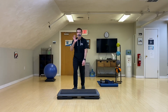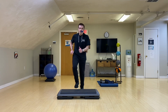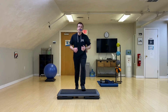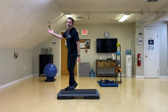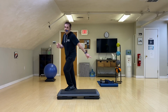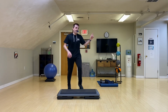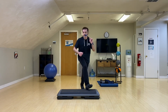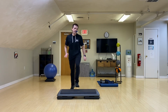Give me five left basics. Five, four, three, two. Now one more basic. Now alternate knees in the front. Very good. Now this way, give me a seven repeater. One, two, three, four, five, six. Other way, step slam your corners. Do it again. Two knee repeater, base it right, two repeater, and hamstring curls.